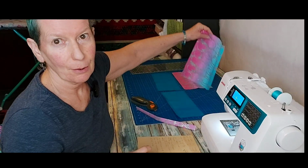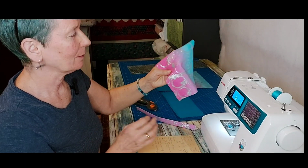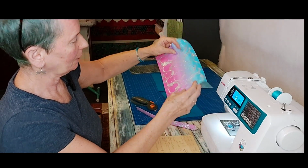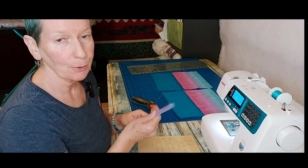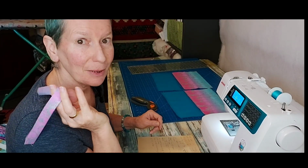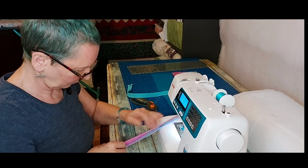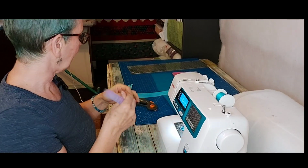And I was going to do it so that the turquoise segued into the turquoise base, but I prefer it that way up with the bright pink because it's darker than the blue. And it makes a nice contrast against the turquoise of the twill. I'm also going to do my little loopy handle first, because that way, hopefully, I will not forget to include it when I sew everything together later. Pretty.